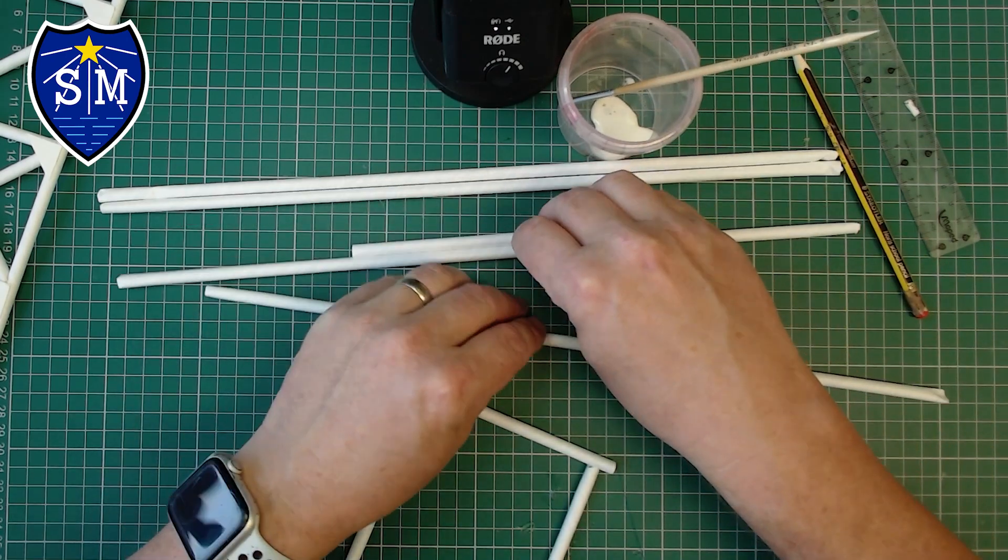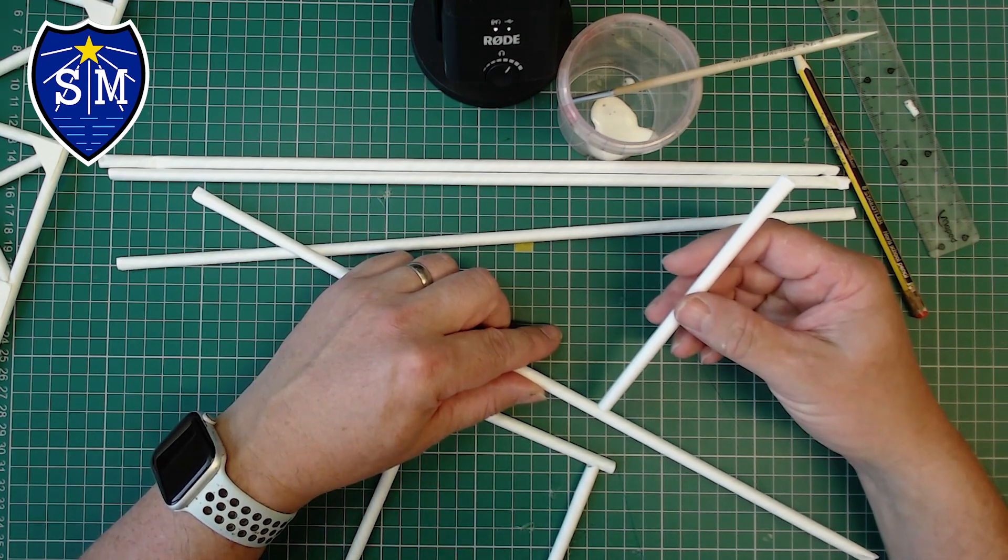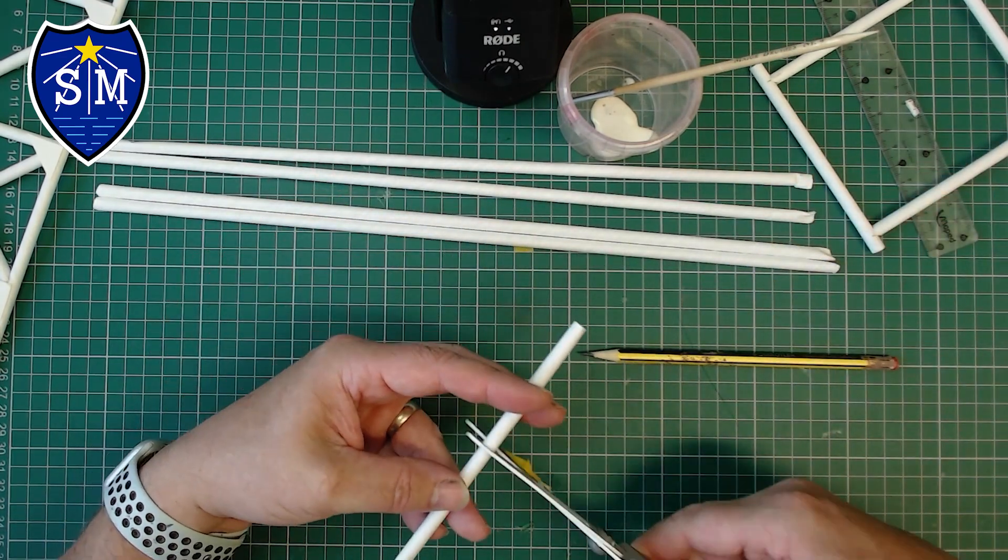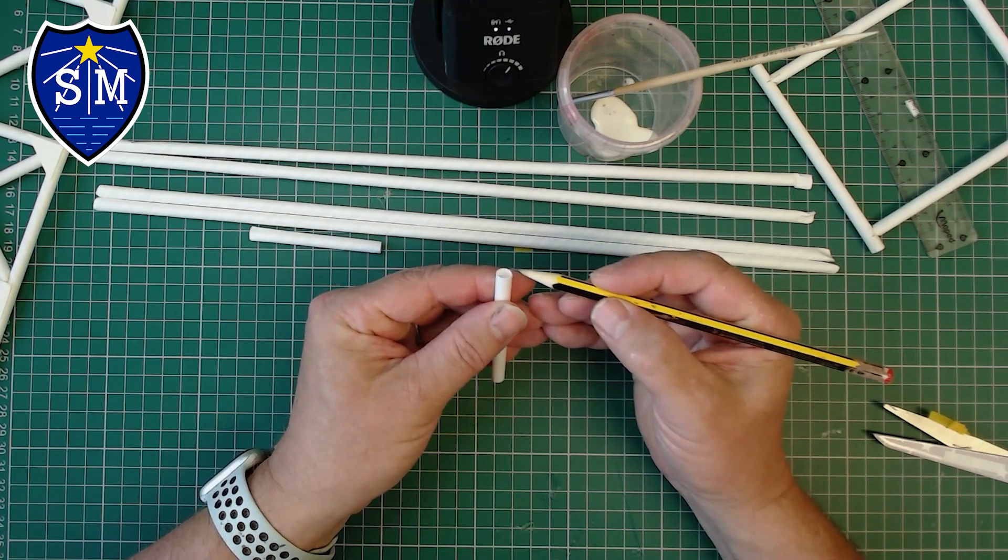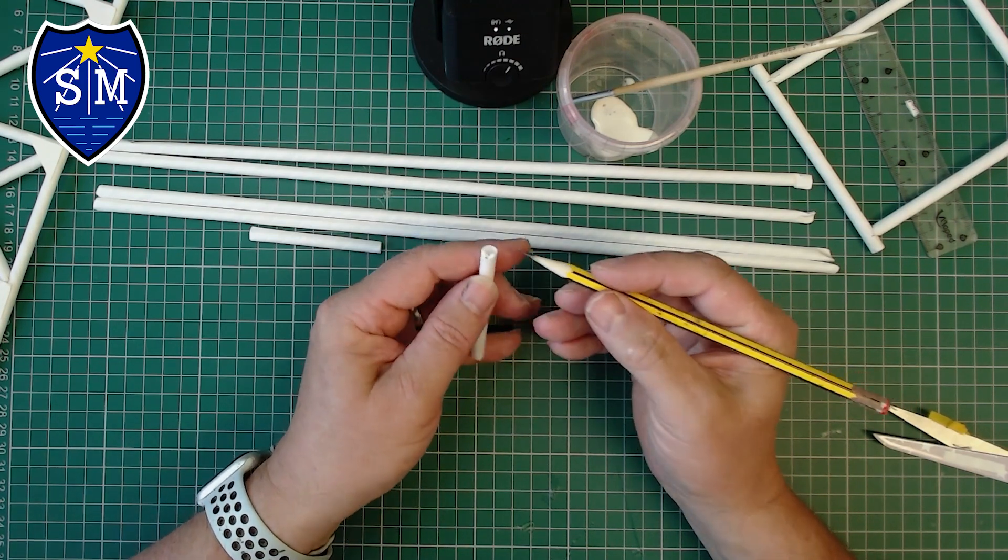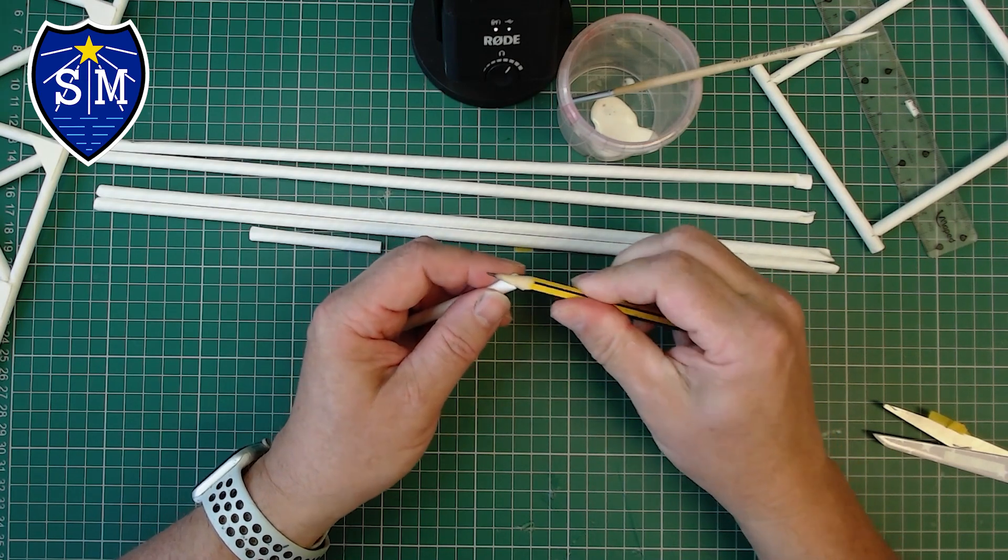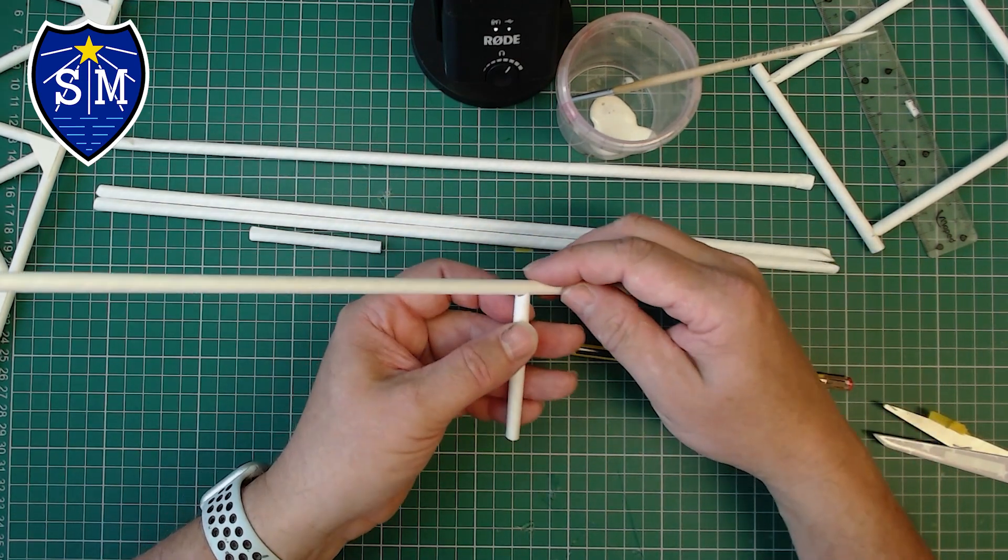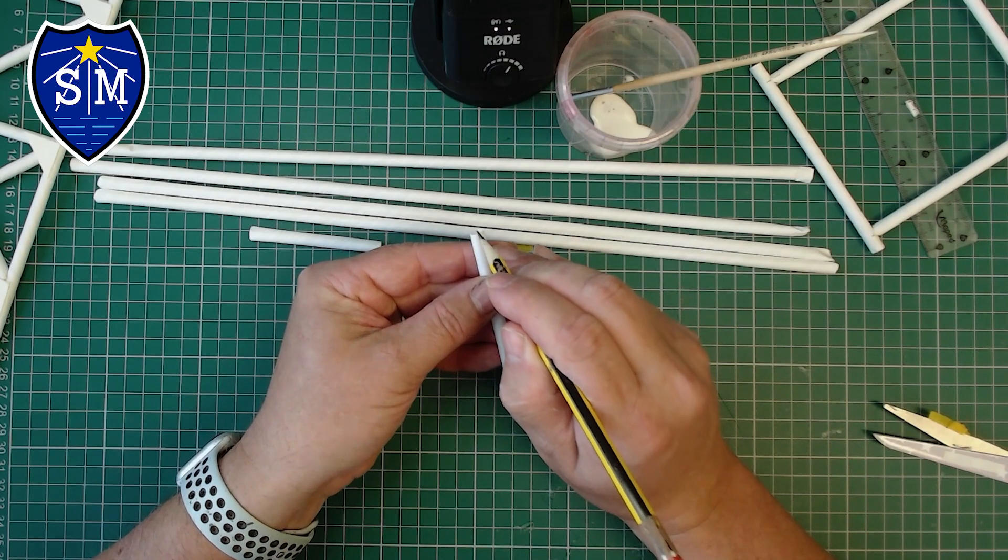The first one is how to connect two paper straws perpendicular to each other or at right angles. I'm going to take a paper straw and cut it in half. Once we've got a nice clean edge, I'm going to take a sharp pencil and push the top over to make a little notch, and then the same on the other side. I use my pencil to go across that notch to make it a nice semicircle which fits really nicely onto the side of the other paper straw.